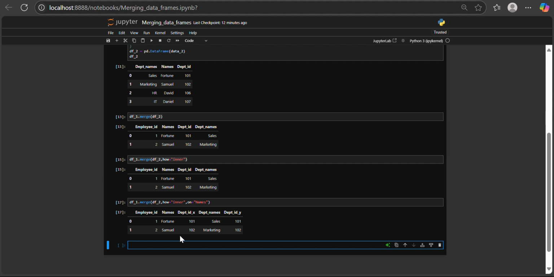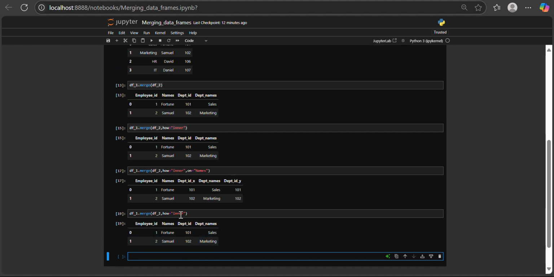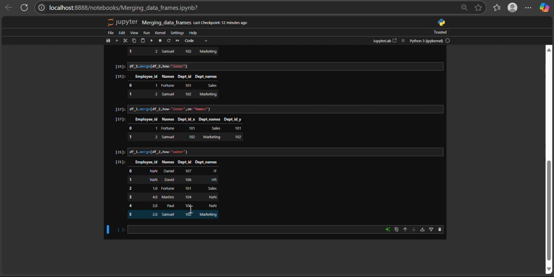We'll be using another form of join, which is the outer. The outer literally joins everything together, both the common and the non-common. We wrote the same thing. Let's change this to outer. Alright, this joins everything together. As you can see, David, Daniel, Fortune, Martins, everything, both the common and non-common.